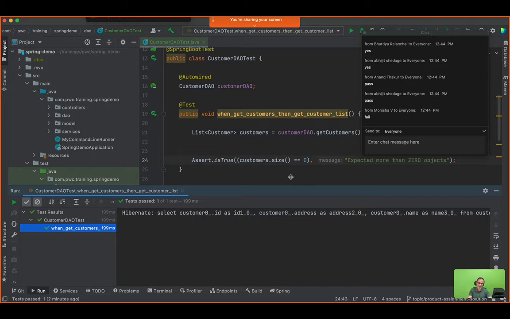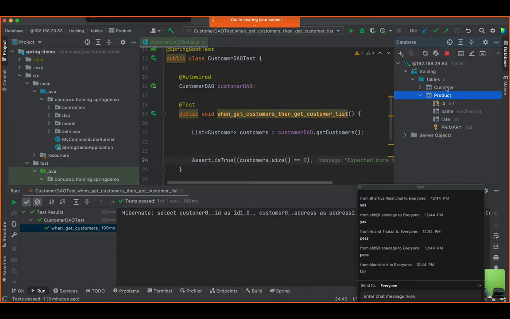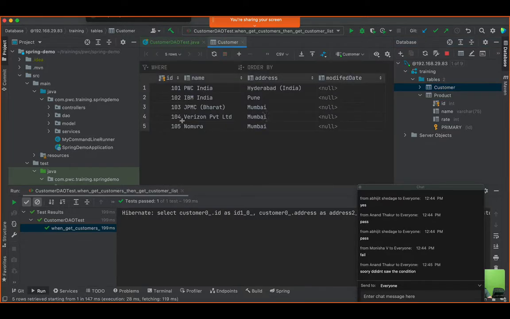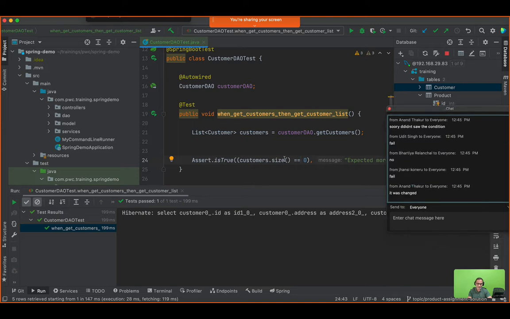Plain English, right? I'm saying, is it true that the size must be equal to 0? That the size of the customer is equal to 0, but when it retrieves the data from the database, is it 0? Do I have 0 rows in the database? I have 5 rows in the database. So this will fail or this will pass. If you're saying this is going to pass, and then earlier also I said it is greater than 0, that also passes, then come on, illogical, right?